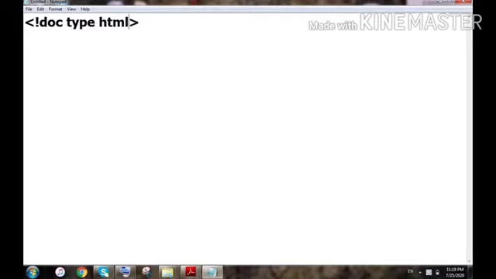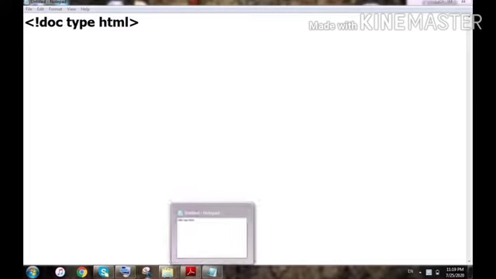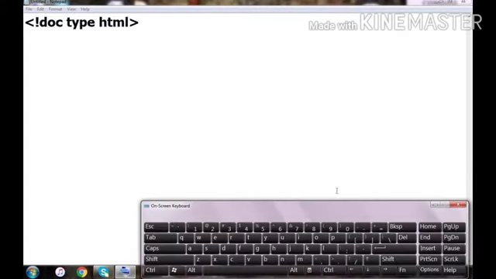Sometimes you must be saying it's HTML 4.0, 5.0, those are also the versions. You can omit the versions and just write the angle brackets, and in the angle brackets you can write the parent tag, that is the HTML.